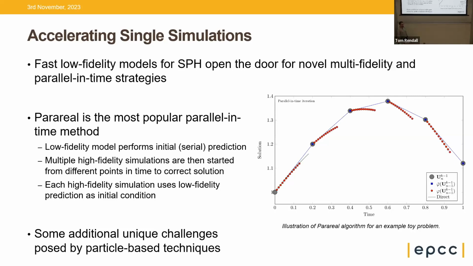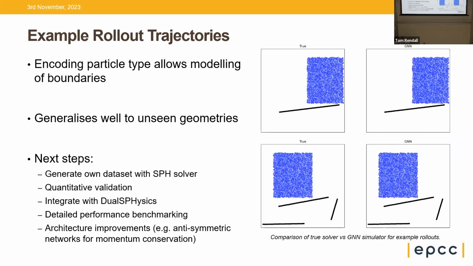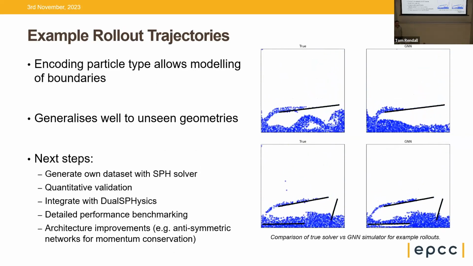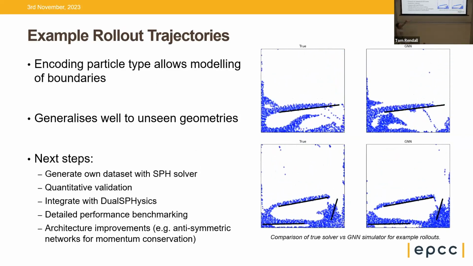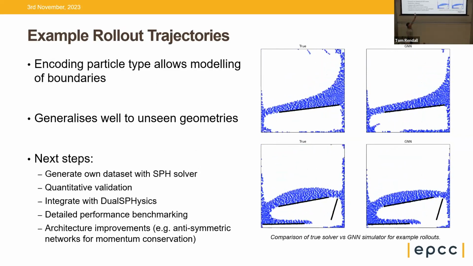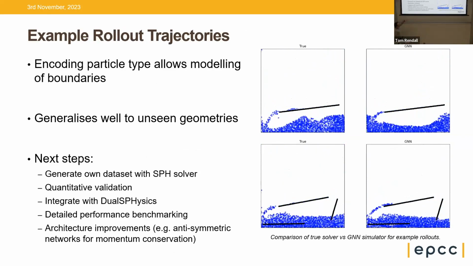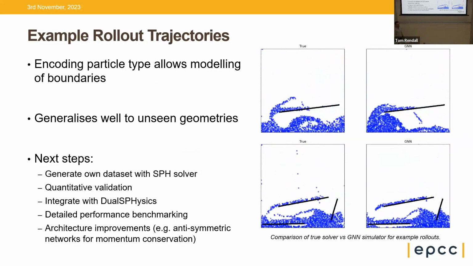I was going to ask about the simulations you had with the block of water hitting the racks. Did you do that? These ones. Let's see if it goes clear. Trees on the left. I didn't generate this data set, it's a publicly available one. You can see there are obviously some issues with it in the corner, even on the two side. So I'd like to generate my own data set with a solver that I'm more familiar with.